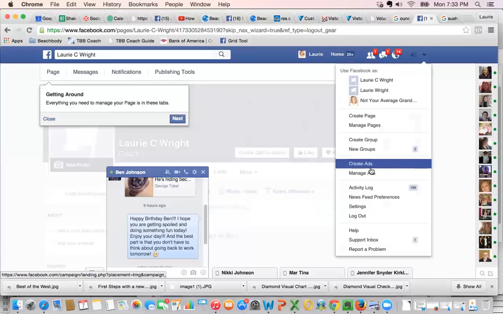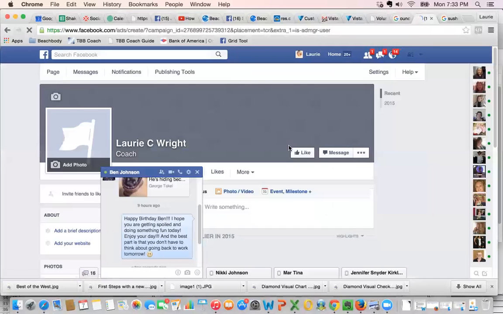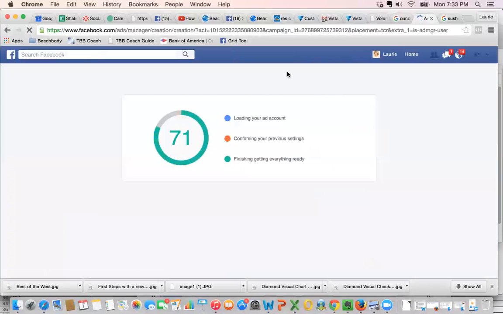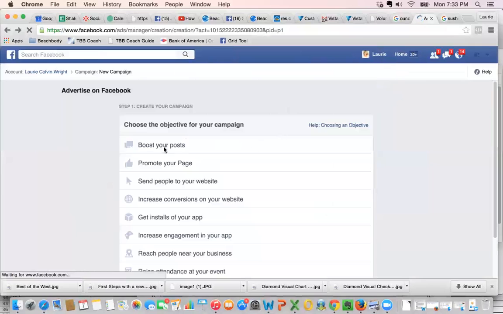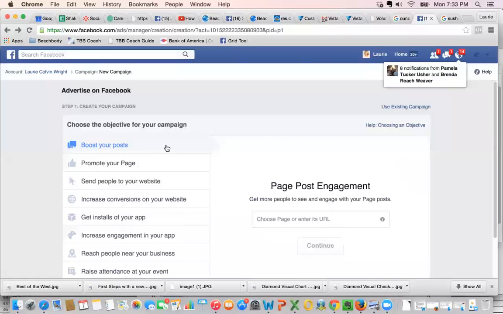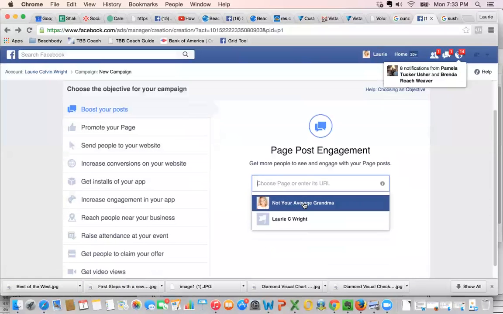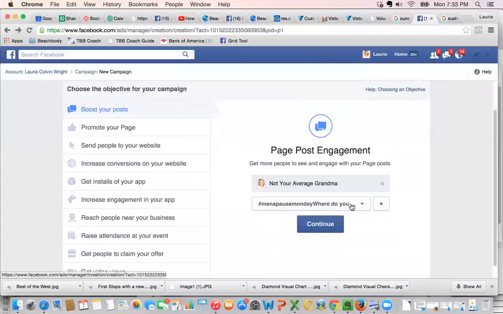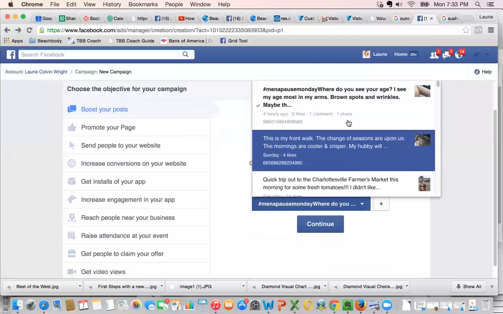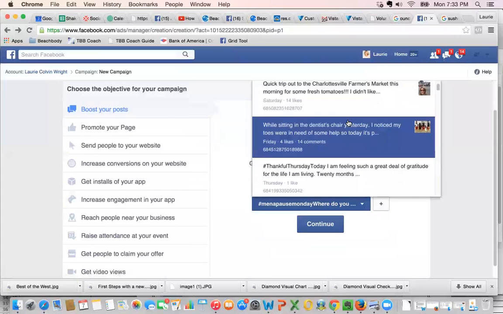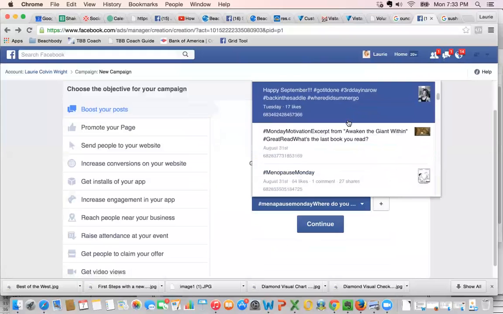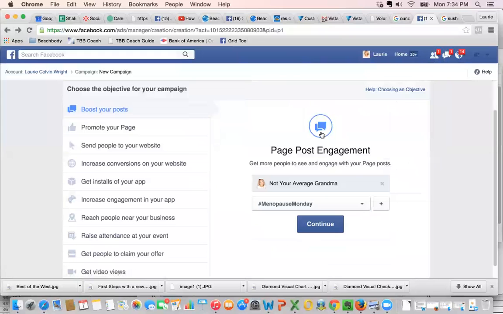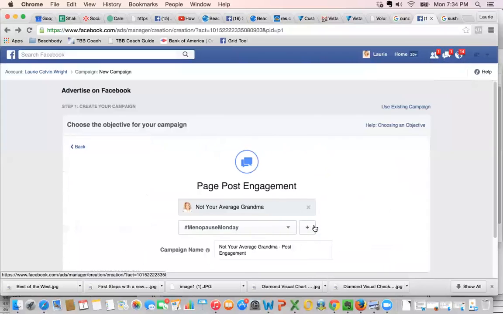If you go into creating an ad and choose boost posts, it says for Not Your Average Grandma, you get to pick, see there are two pages now. You pick Not Your Average Grandma, and then you can scroll through the posts and see which one you want to boost. I'd scroll down to the Menopause Monday one that I was talking about, and then you continue.